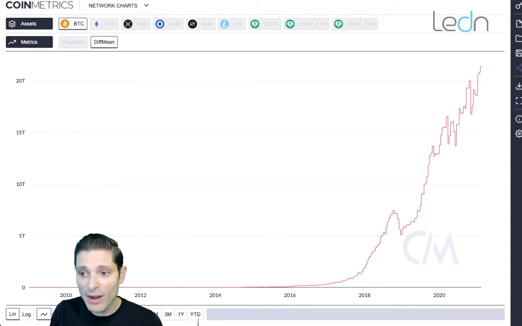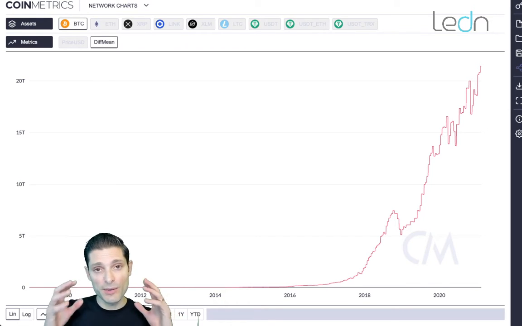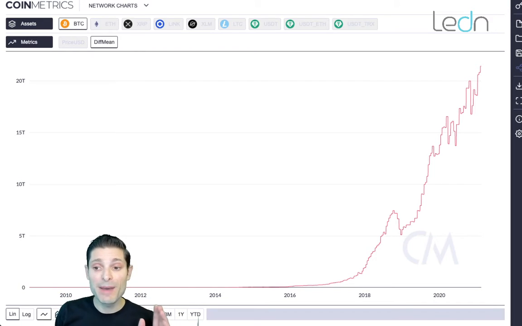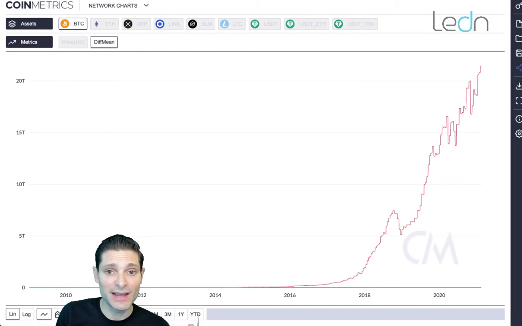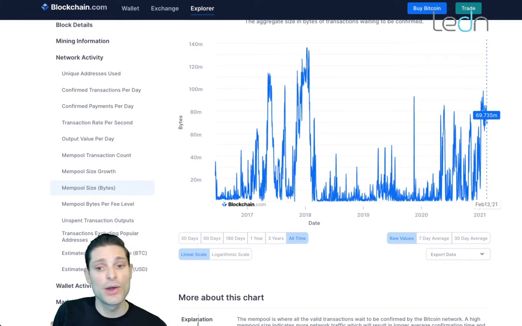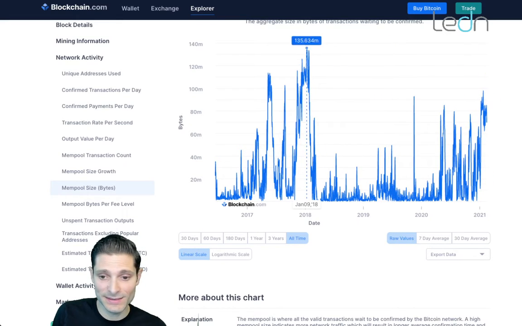The surge in hashing power has been quite significant, and the next adjustment is likely to kick in ahead of schedule this coming Friday evening. Now, while the blocks are being produced in intervals that are slightly under 10 minutes, the mempool size is still at very high levels. So just for reference, I want to show you guys where the mempool size is right now. Currently, we're about 69.7 million bytes, and that's still very, very close to the all-time highs.